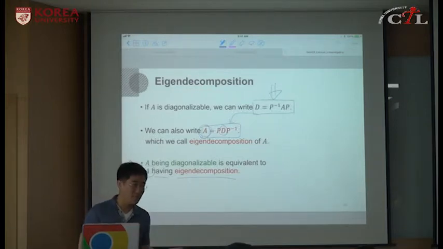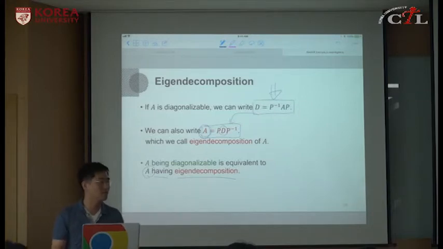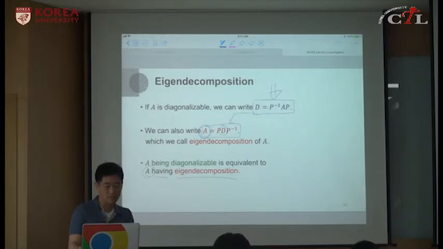Okay. So if your matrix A is diagonalizable, then it is exactly the same as saying your matrix A has an eigen decomposition. But it's not always possible to decompose your matrix A this way, because your matrix A should be diagonalizable for you to obtain this eigen decomposition. So some matrices will not have this eigen decomposition. Imagine another factorization that we studied, the LU factorization. Sometimes a matrix may not have an LU factorization, because if your matrix A requires row interchanges, that messes up forming L and U, right? So some particular matrices will have an LU factorization, and some don't. It's the same as this situation.